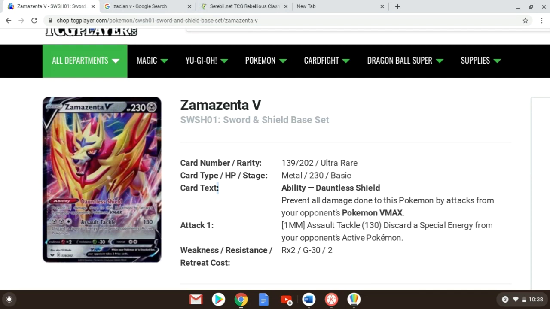And then even the ability, there's a lot of special energy in the format. Some obviously see play, Aurora, Rainbow, and Weakness Guard, but those only get played in certain decks. So that was just whatever. It was fine. 230 HP is really good. I think it's the highest for a base V, I believe. I think it might be the only V with that high of hit points. I could be wrong, but I believe so. I think everyone else is 220 or lower.